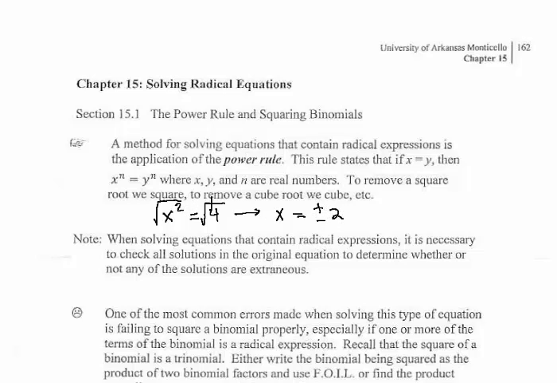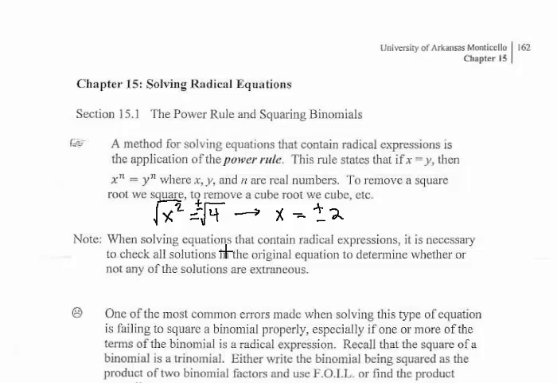Okay, and so there's sort of an extra step. If you'll remember in the previous chapter, we said that the square root of 4 is 2. This refers to the principal square root. So there's an additional step here that we need to throw in, and that is to put a plus or minus in front of this square root symbol whenever we take the square root of each side. Got to put that plus or minus there.